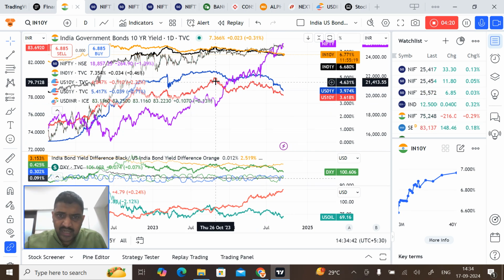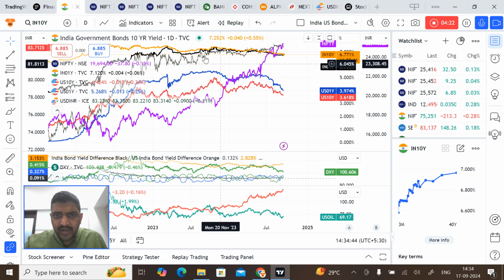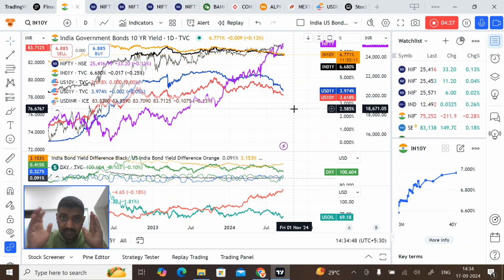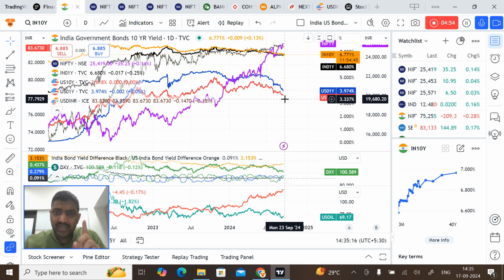So we are on that path, and all that is showing. So the first part is, as America's bond yields are coming down, so also India's bond yields are coming down. You understand the meaning of this. If America's bond yields are coming down, India does not need to do anything extra to keep the bond yields high and anchored so that foreign money will come into my country. We don't need to keep our costs higher, and if borrowing costs are higher, it automatically means higher inflation. So we don't need to do that. So this is one big key takeaway.